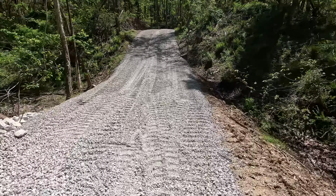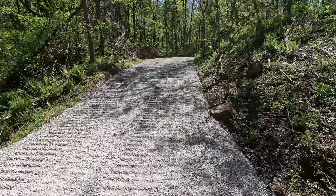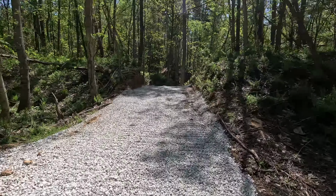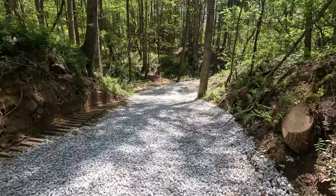And most of the stuff that they put in was number 4 gravel, but going up this hill they actually put in some 53s, so it has the lime dust in it, so it really lets it pack in and won't just run off whenever it rains or spin the tires when going up the hill.